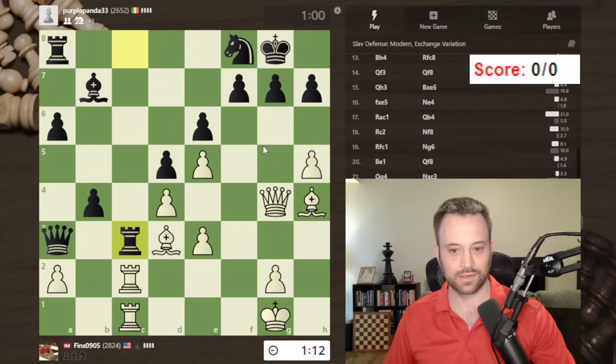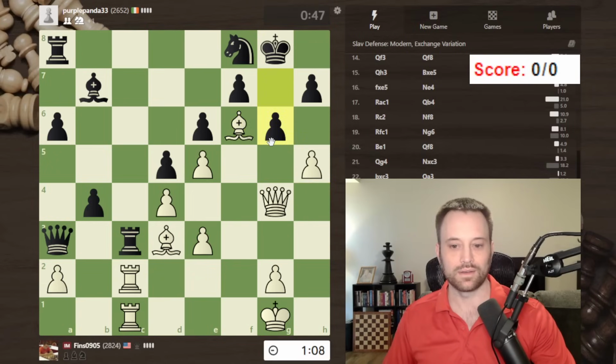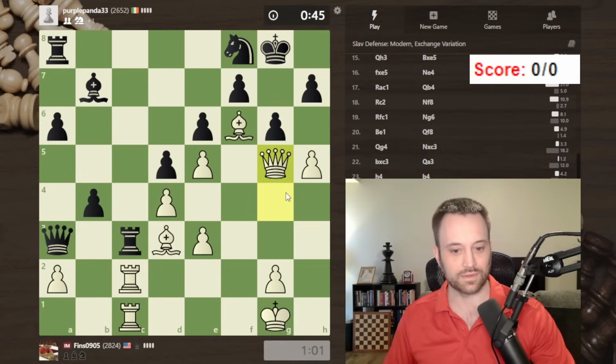Take with the rook. Okay, so let's play this as planned. They're going to go knight g6, I guess. Kind of have to. If they play pawn g6, I'm just going to wiggle in here. I didn't think their queen could get back to f8 in time. I don't see how that happens, so let's just do this.